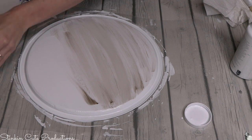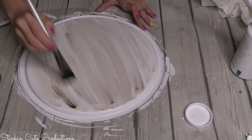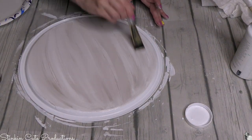And so just by kind of using a dry brush stroke with the wax, you're gonna get a real nice blended soft look on this pizza tray. Yep, that's what we're going for.